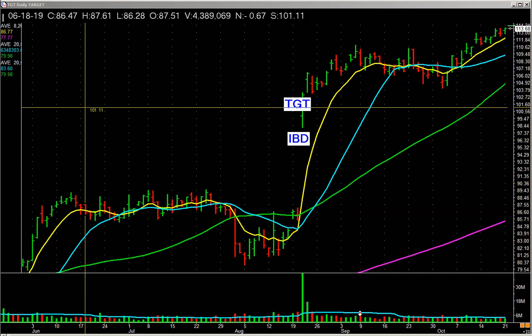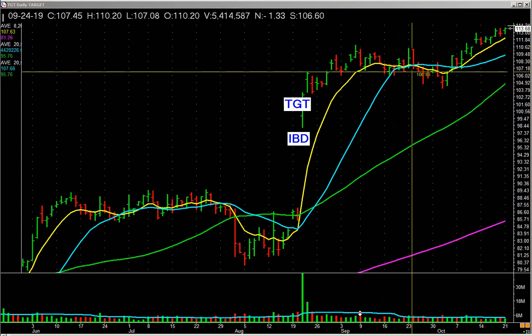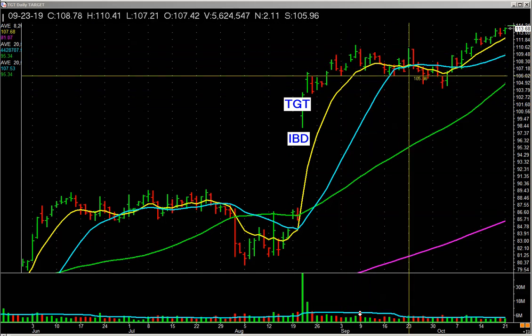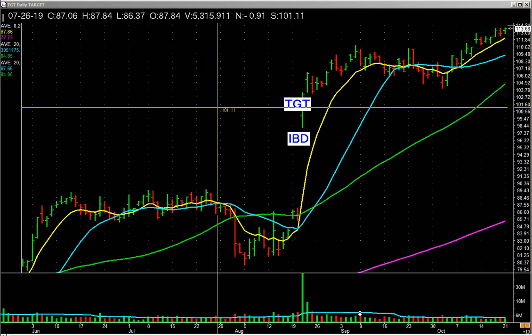One of the things we have to learn and understand and accept is that charts are a reflection of human emotion. Fear, greed, panic, complacency, relief. And it's reflected in the price action of a chart. I want to give you an example here.